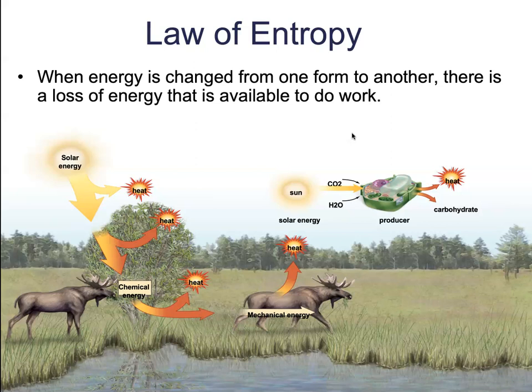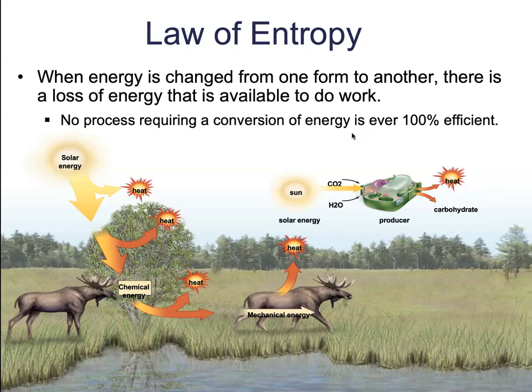When heat dissipates into the environment, it's no longer usable. So it's going to be unable to do work. And as we said before, energy is the ability to do work. And when we convert to heat, heat is sort of the least useful form of energy out there. It has the least capacity to do work. It's unstable. It's not usable. It's unavailable for work. Each transfer of energy is going to give off some heat.